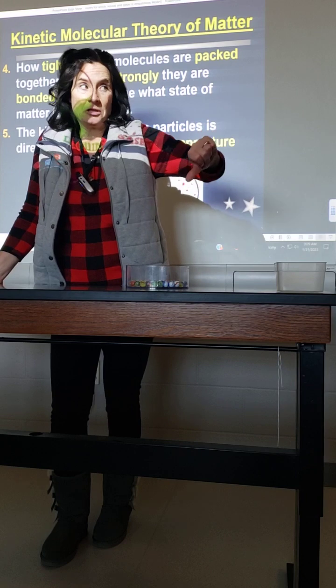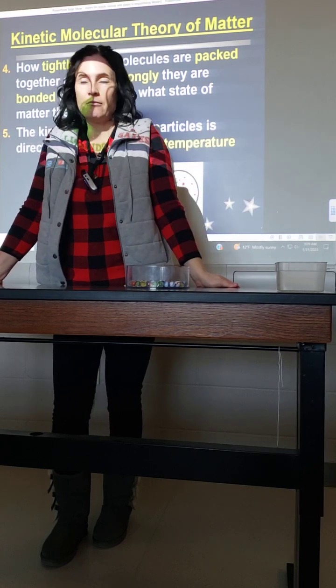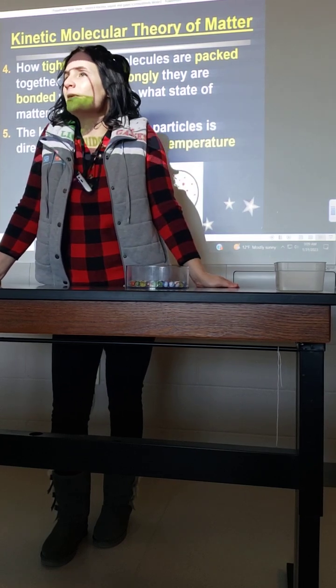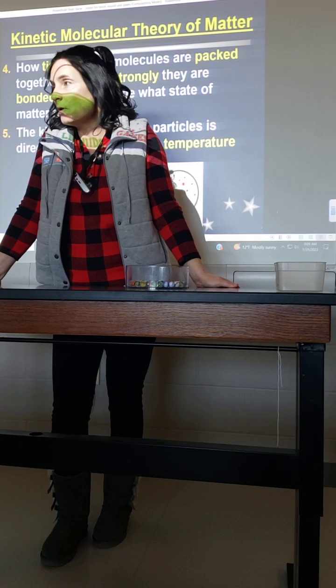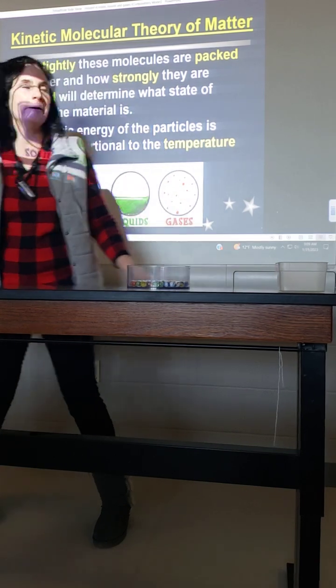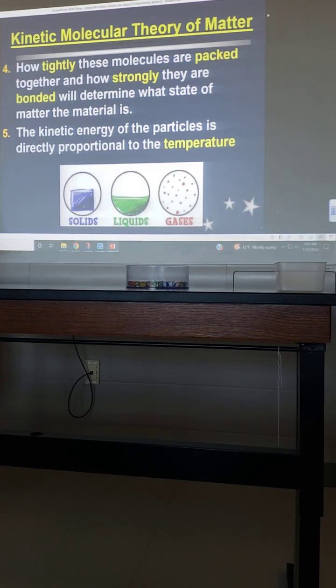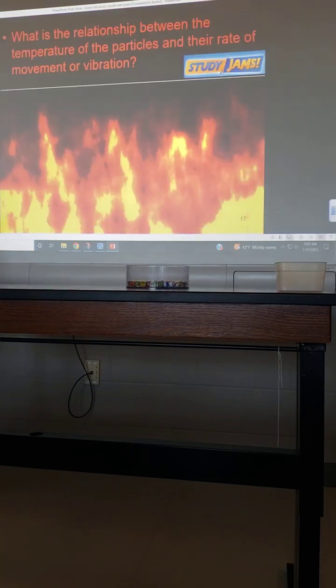I see some of you going like, go down, right? Yeah. So directly proportional means they're going to do the exact same thing. So they're like besties. Whatever one does, the other's going to do, right? And that is the last piece of this whole kinetic molecular theory of matter.